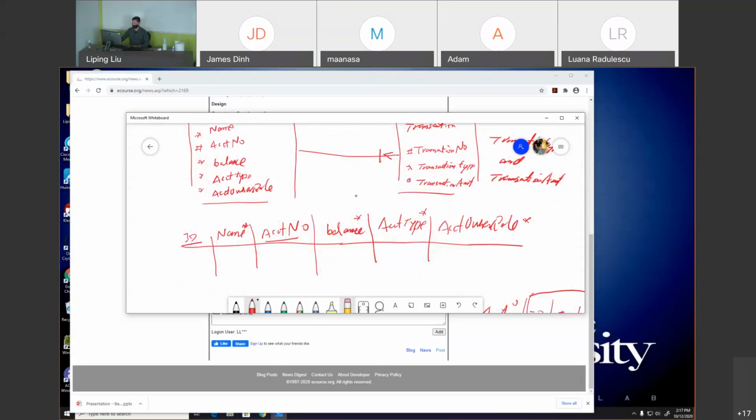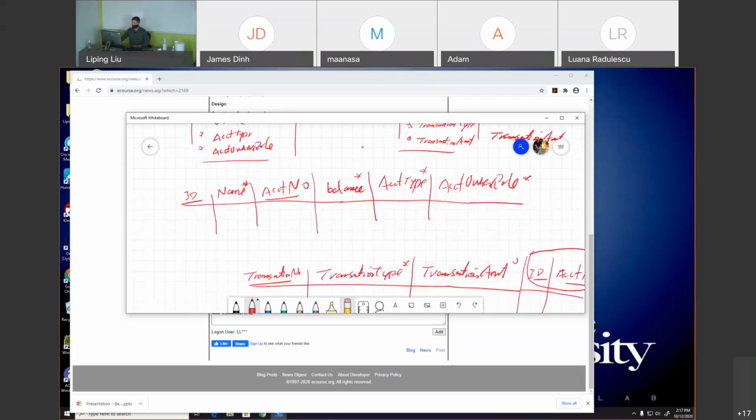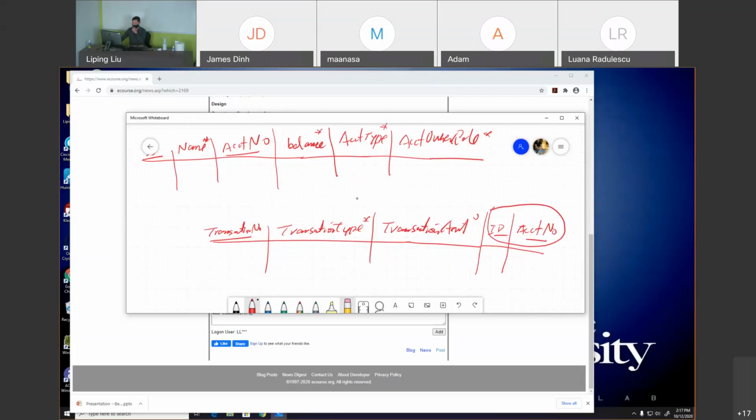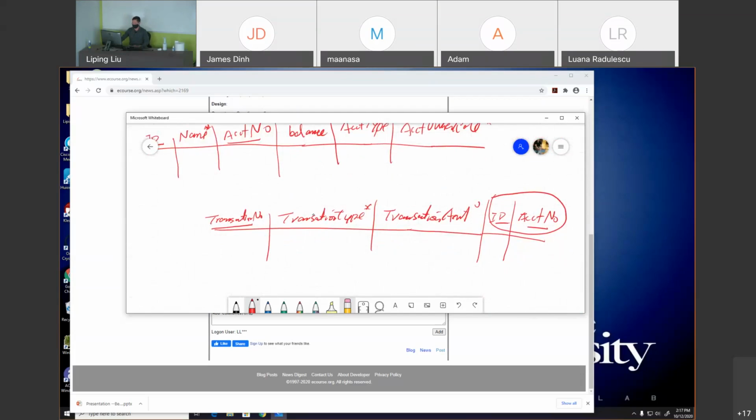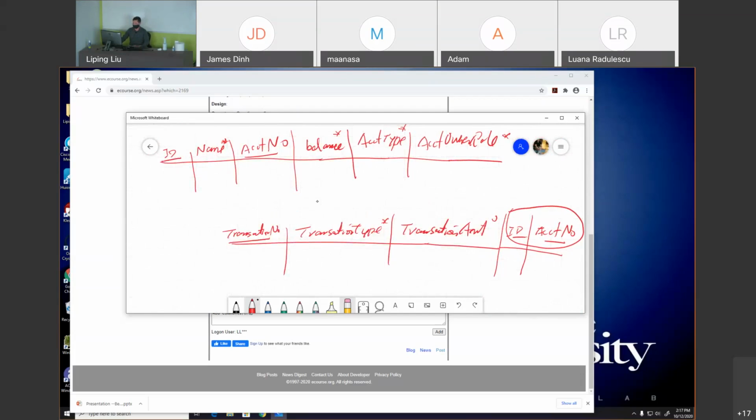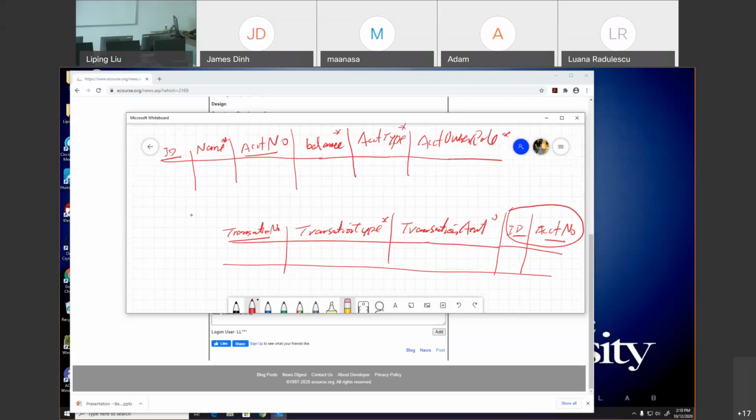So to fix that, we are going to take those multi-valued attributes out and make it like a weak entity. So we end up with these 2 tables. Okay. Now there should be no more multi-valued attributes. So if you have a transaction number, then you have just one transaction type and one transaction amount, corresponding to one customer and one account, right? So each row, each cell will have single values. And then we need to fix second normal form.